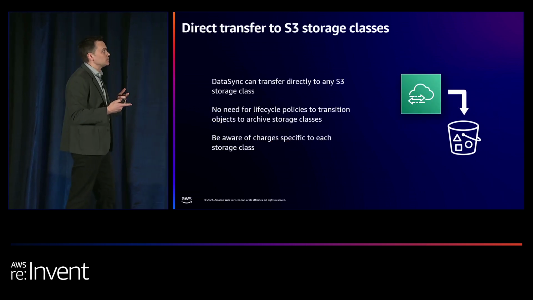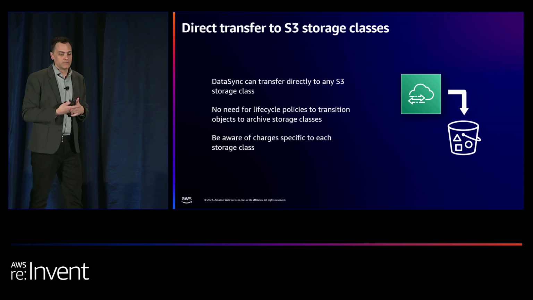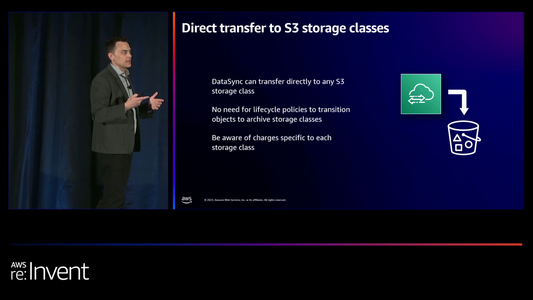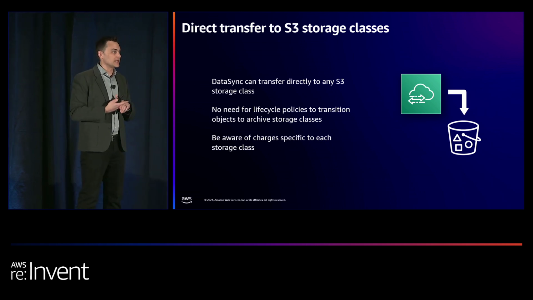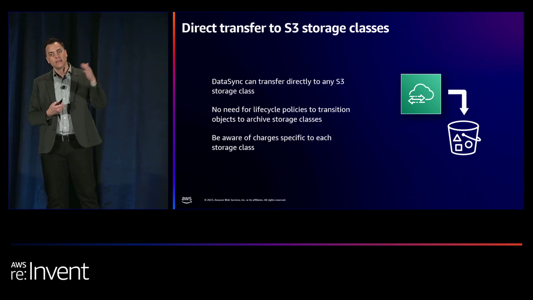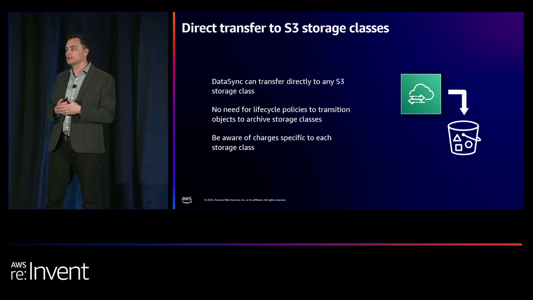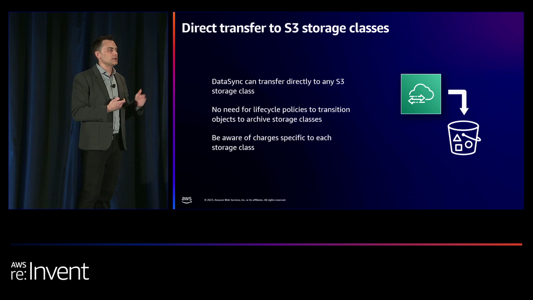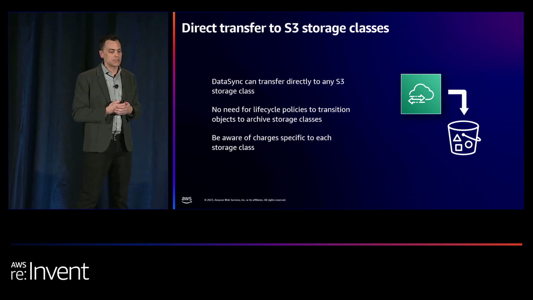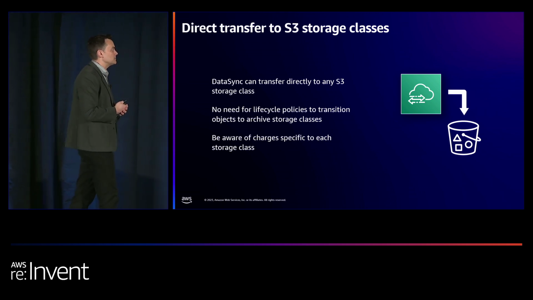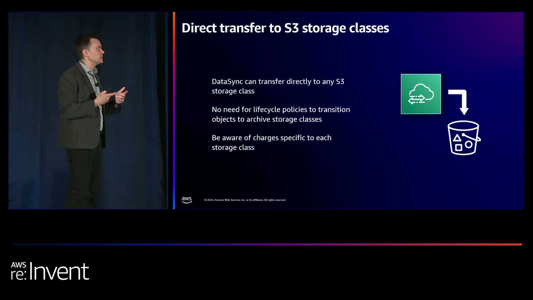And then the last one is really the ability to do direct transfers into S3 storage classes. If you're familiar with S3, you know that there's a cost to running lifecycle policies to transition data from one storage class into another. Using DataSync, if I want my data to land in Glacier, or in Intelligent-Tiering or whatever, you can configure DataSync to copy directly into that storage class, removing the need for lifecycle policies to transition objects, and save yourself a little bit of money.